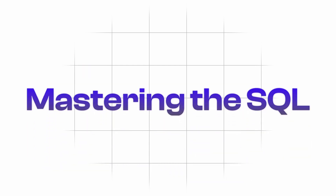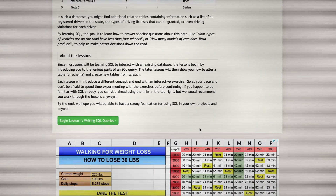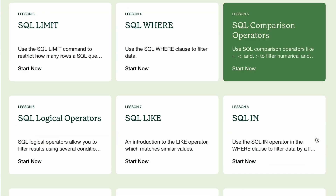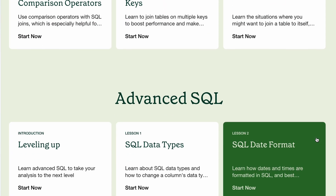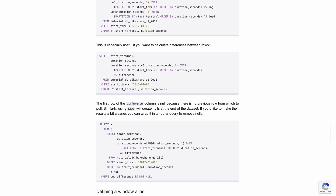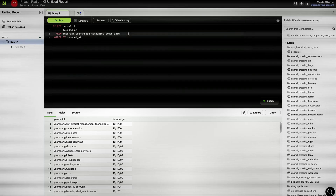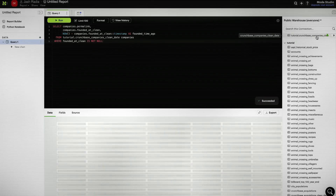Number one is mastering SQL. I have a full video on this linked in the cards and description. Don't fall into the tutorial trap — you have to learn by doing, and that's where you start with SQL Bolt, which forces you to write queries from the very first lesson. Then go deeper with Mode Analytics SQL course — it's a full workshop from basic to advanced SQL, ends with a project, is completely free, and covers advanced topics like window functions and subqueries with business-oriented examples. You can run SQL on their cloud platform with preloaded datasets.